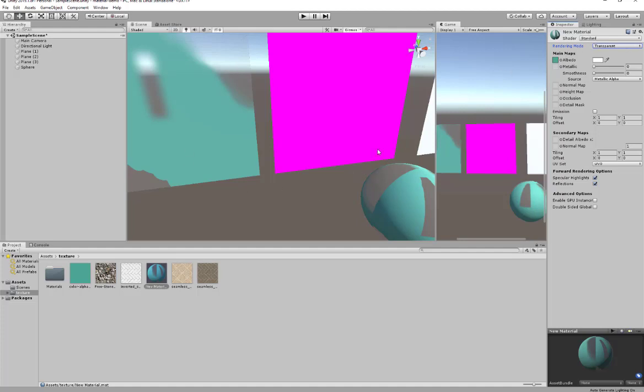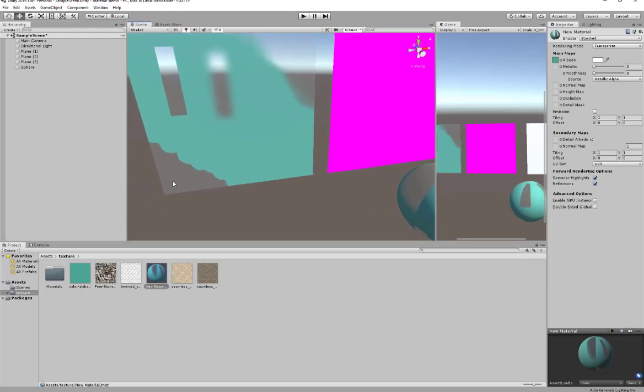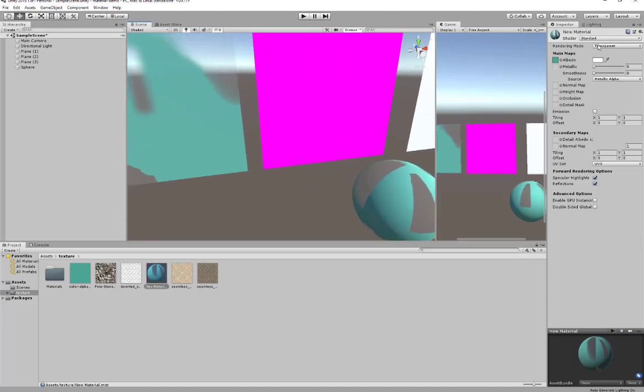Now why would you want this? If you have any glass in your scene, you may want it to be visible, that there is something there. So by having this transparent, we'll notice that there is a plane there. There is an object. And that's what those are.